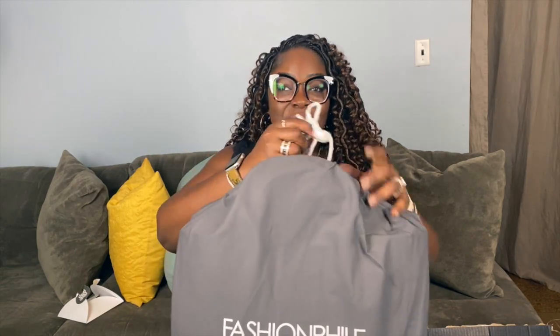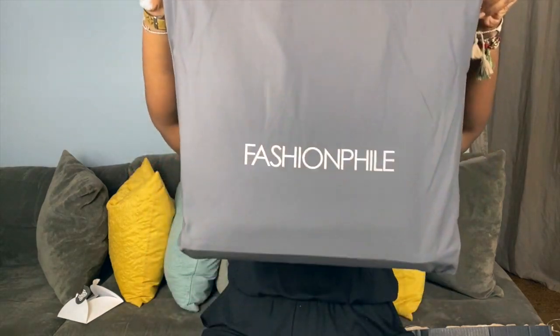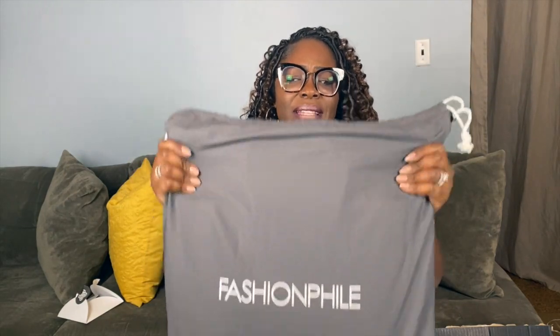Ooh. Can you guess what it is? I probably put it in the title, so I probably killed it anyway. But okay, I'm going to open the dust bag. Da-da-da-da. I get really excited about these things, guys. All right, so the dust bag is pretty diesel. They're giving us a massive dust bag. This is not shabby. It's like canvas, a really thick, cottony kind of material.